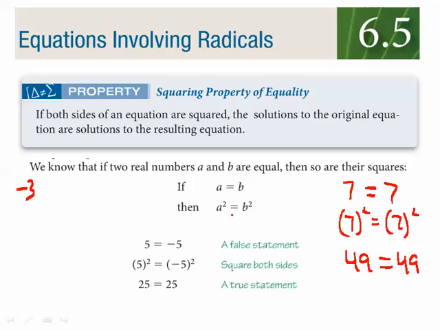Let's try a negative as well before we do that. Will a negative work the same way? If I have two things equal to each other and I square them, can I still keep my equal sign? Yeah, the negative goes away, but I'm not really interested in that. I'm interested in making sure I can keep my equal sign. So yes, that's perfect. That's what this is talking about right here.